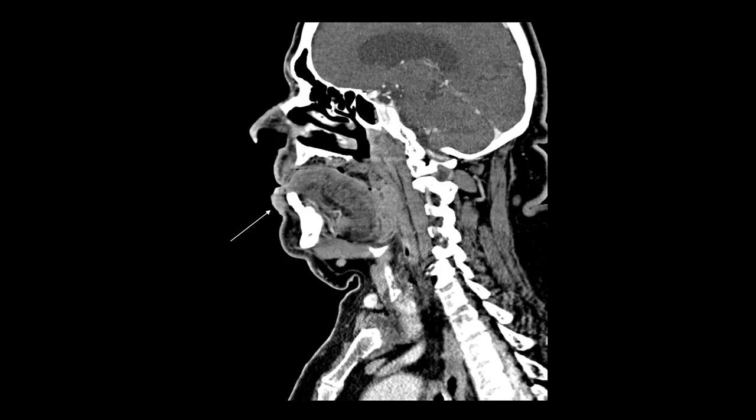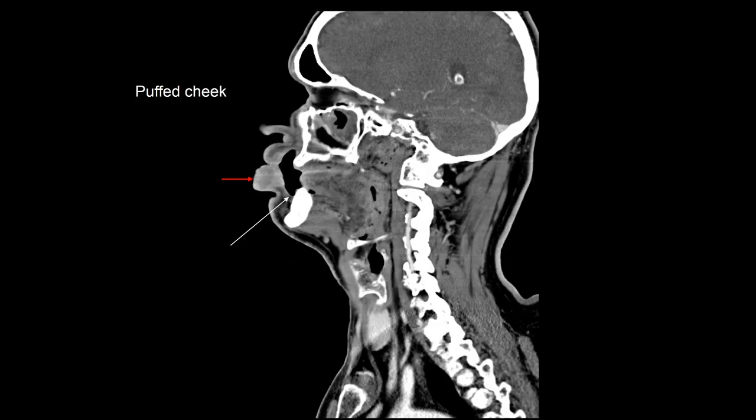This arrow, as you can see here, shows a typical localized lower lip carcinoma. This patient has a larger lip carcinoma, and it's done with a puffed cheek imaging technique, so we can see that the labial alveolar sulcus is actually clear, and hence the bone is clear. So this is a very important finding to distinguish.